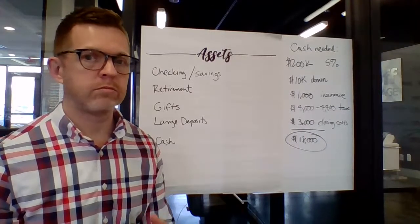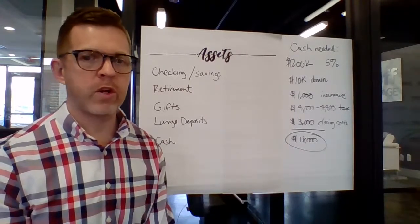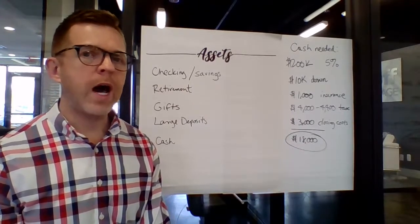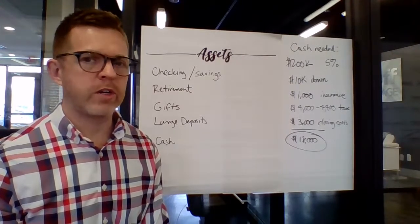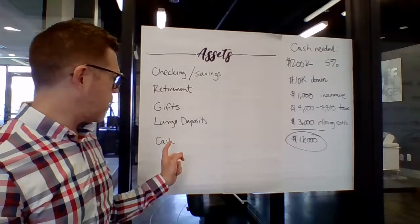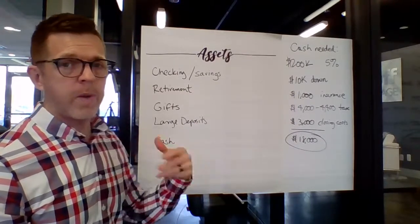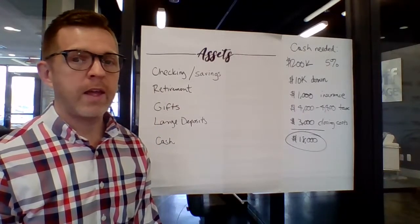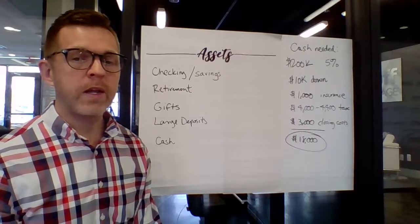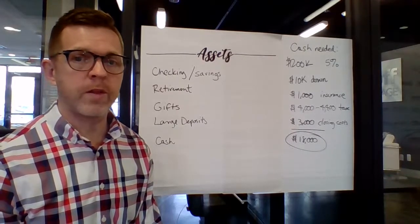$9,000 goes into there. It's not a problem as long as we have a paper trail for it. If they do not have a paper trail, that will cause issues. Same thing with, and we'll kind of lump this in here, cash deposits, random deposits of cash. Some people don't trust banks, what used to be called mattress money, they'll have it in the safe at home or in their freezer, wherever they're storing up their money.